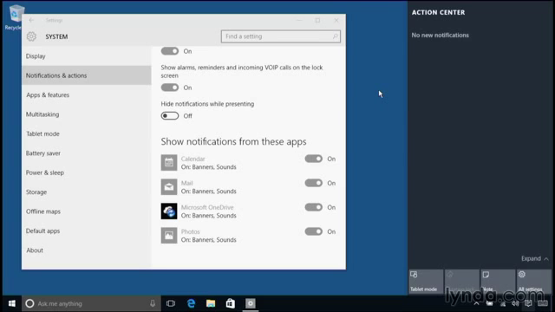Now, even if you do disable notifications for your applications, you still may see some system notifications pop up now and then. We've seen before that a notification banner pops up the first time you connect an external hard drive or a USB memory stick. And later in the course, we'll talk about notifications that may pop up for security messages or system problems.